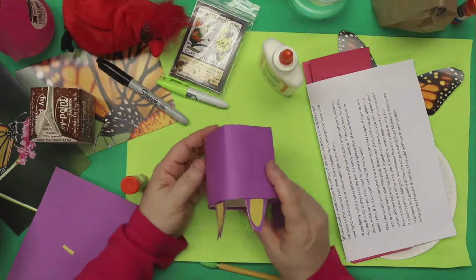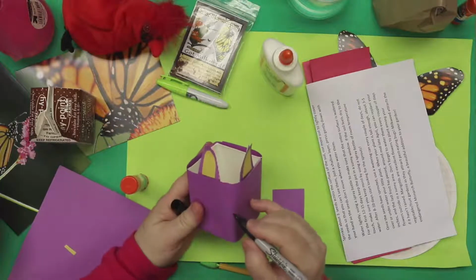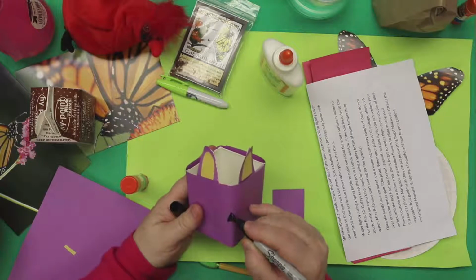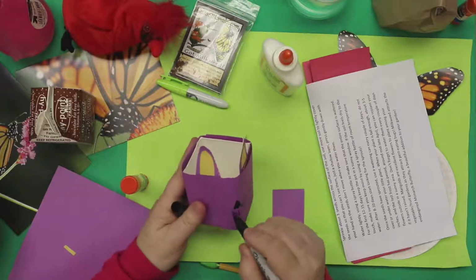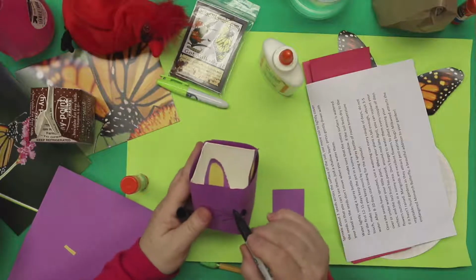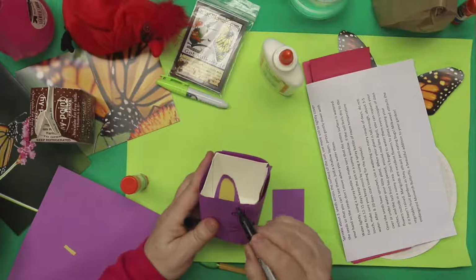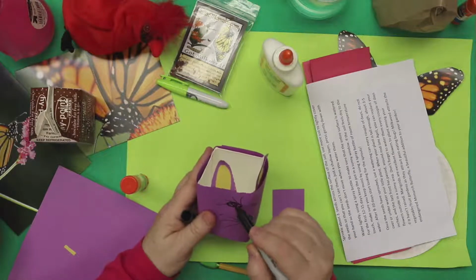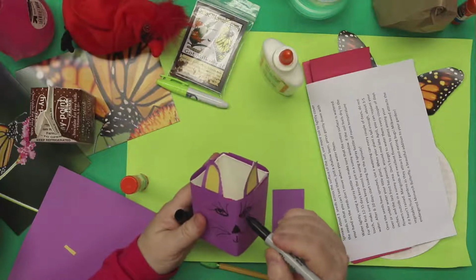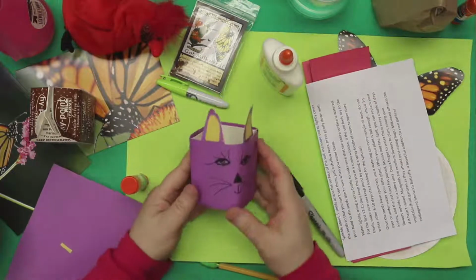So hey, look at that cute little bunny. I'm such a cute bunny. And you could do a little face on your bunny. You could do a little cute bunny nose. And a cute little bunny mouth. And bunnies have whiskers, right? And you could do cute little bunny eyes. Kind of looks like a bunny cat. And I'm going to give this bunny some really lovely long lashes. That's right. And you can name your bunny. And your bunny is serving a couple of different purposes. Your bunny is a cute little bunny just on its own. And it's also going to be a planter.